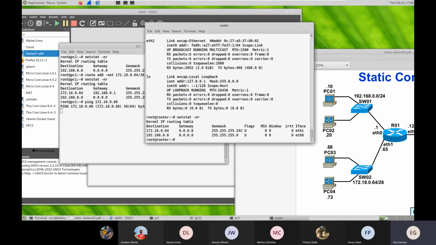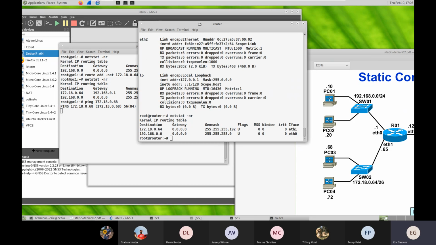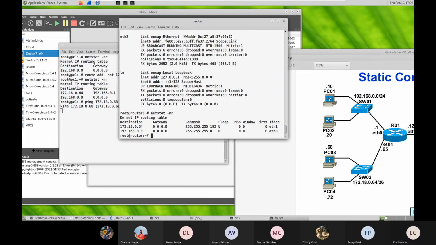On the router, I've knowledge about the 2 network. So for example, the first line say, if I want to reach any device that is in the network 172.18.0.64/26, this is this network, the packet have to go out this interface, which is Ethernet 1, which is correct. And I don't need the help of another router.